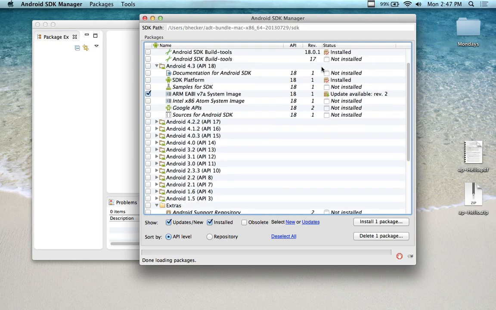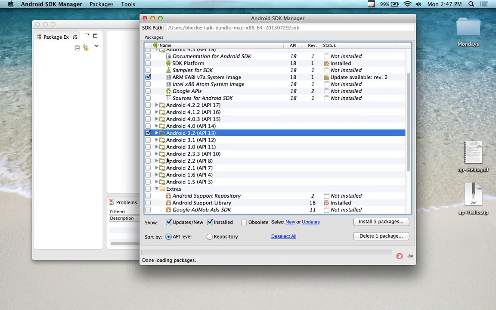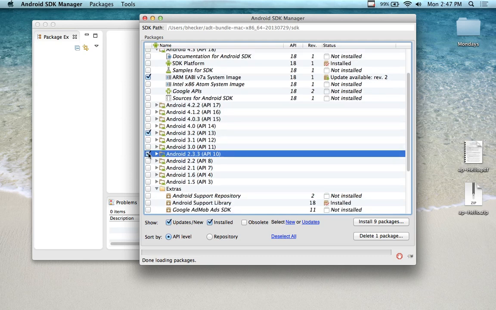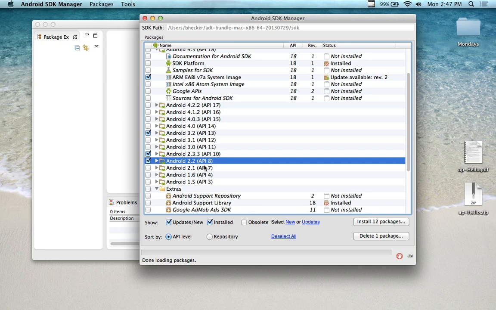If you're bored, if you're actually at this stage and this is working for you, you might want to go ahead and start your downloads for some of the other ones. I would highly recommend 3.2, and 2.3.3 is a good one, and so is 2.2. The reason why these are good is because I have built-in x86 Android emulators that I'm going to show you in a few minutes that work with these. And these are actually more stable than some of the current ones. They take up a little less memory and they run faster.